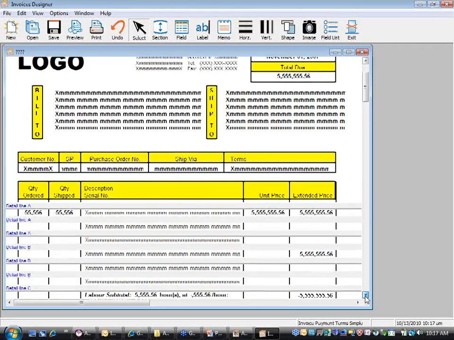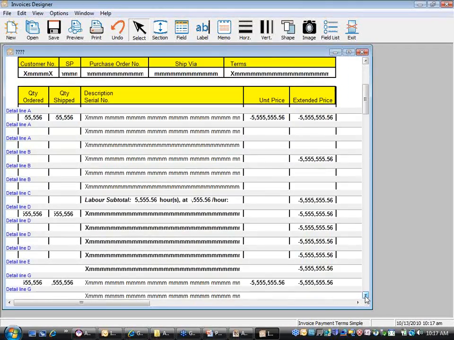Within the page header and the page footer, there will be a number of detail sections which you can choose to put in your spec. And as we remember, we saw before with the specification styles, if you want to say that an item type A prints this information, then this is where you specify where detail lines of the type A and what types of information print for that, or what types of information print for the items associated with a B style, or a C style, or a D style, and so forth.